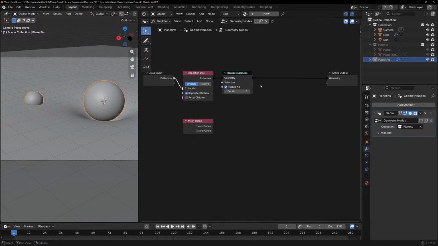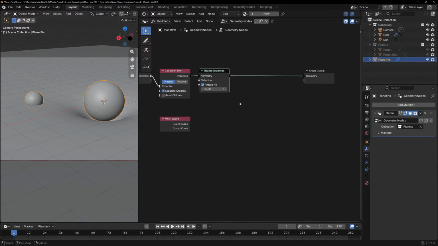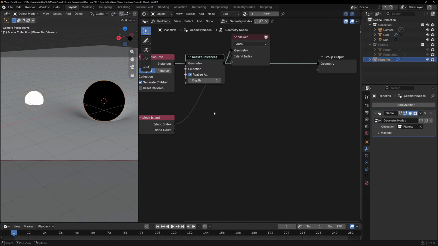I keep saying that we need the scale and position, but it really is important. How do we get that from instances? We've realized them, so now we want to look at each of these mesh islands independently.